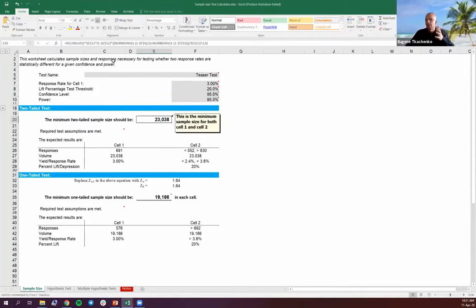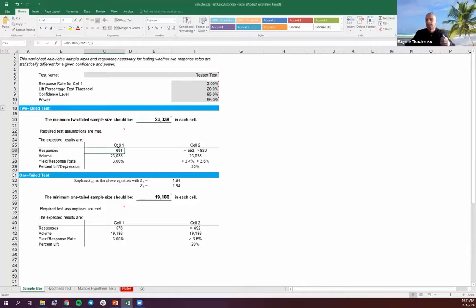So then, as you can see, this is basically an embedded statistical formula on how many responses we require for the two-tail test. And for the two-tail test, negative and positive, the difference can be both positive and negative. We require a higher sample size. So if you can see it here, it's all embedded in the formula.